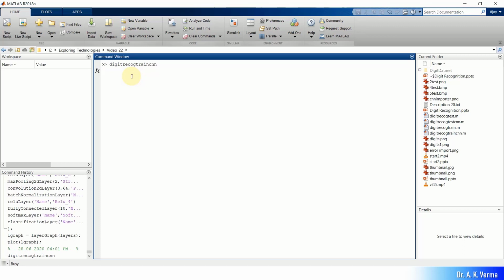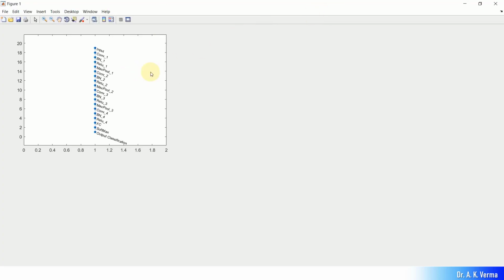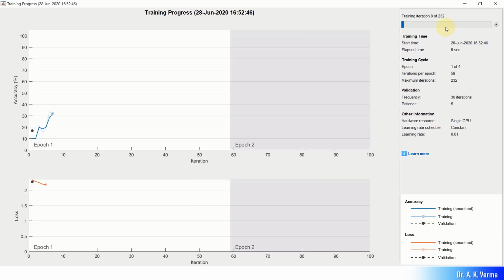It will take some time, because 7,500 images are in training and 2,500 images are in testing, so it has to process 10,000 images. So yes, in this plot you can see the structure of your network, and this is the plot of the training. You can see how the training is approaching the final value.